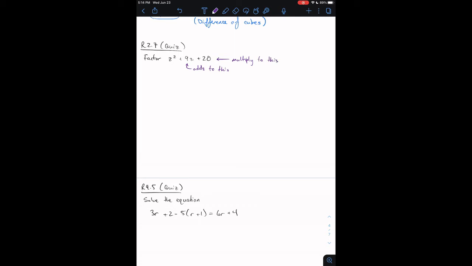Okay, so if it multiplies to 20, that means the two numbers are going to be either both positive or both negative. If one was positive and one was negative, then the resulting product would be negative, and I have a positive number. Now, because I know that it has to add to 9, the numbers that I pick both have to be positive. Because if I add two negative numbers, I also get a negative number. So I know that my two numbers have to be positive.